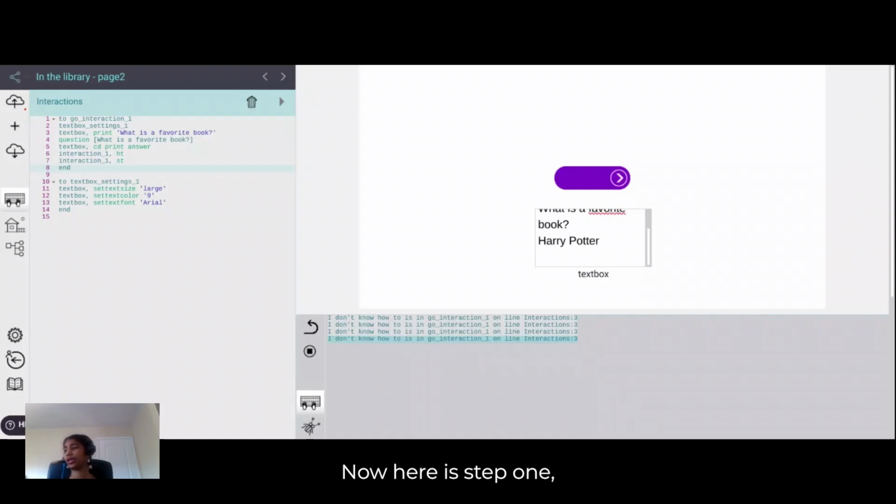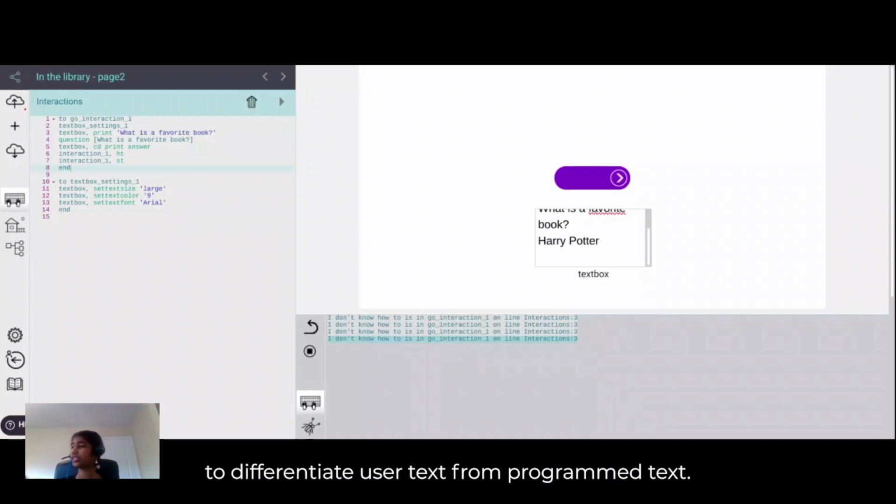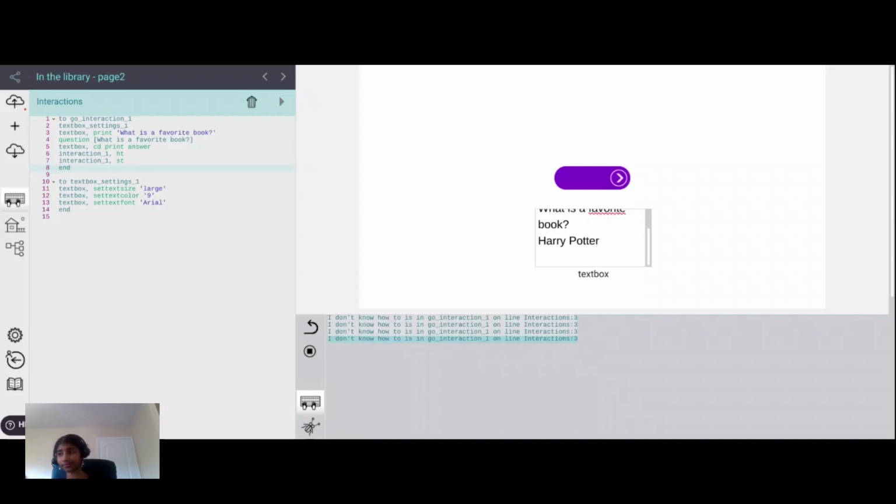Now here is step 1, in which we will first format the printed text inputs to differentiate user text from program text.